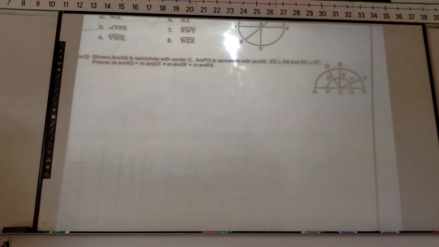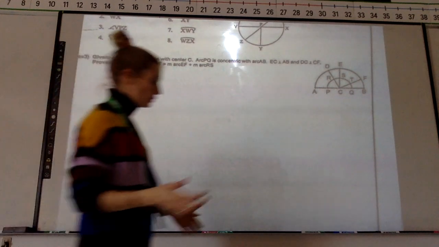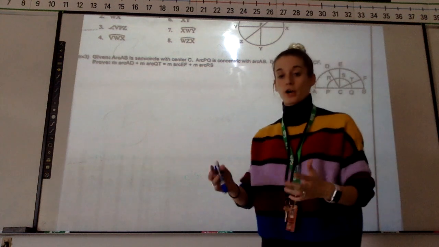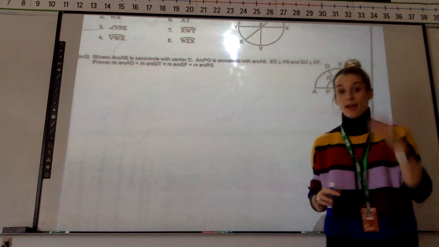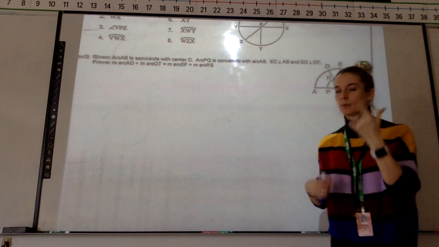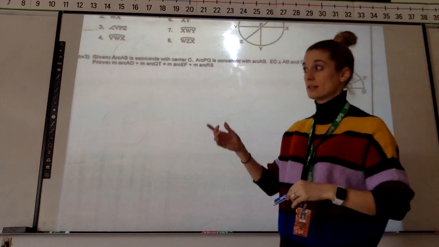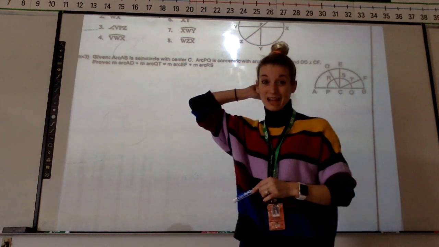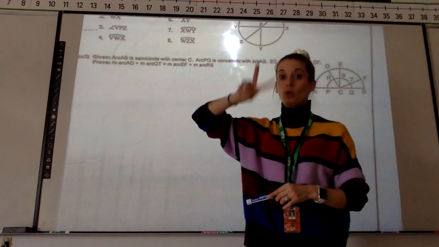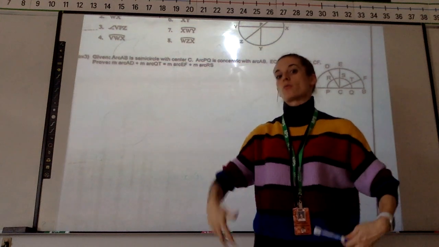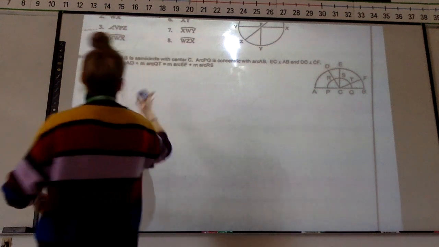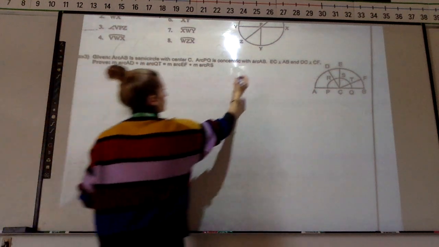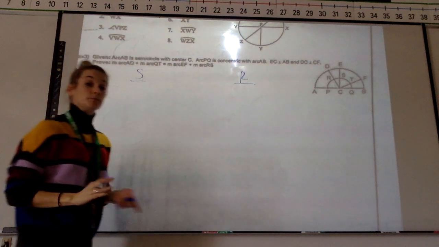So, example 3. I am going to do this as a 2-column proof. Again, if you'd prefer to do it informally, that's okay. But please try to keep yourself comfortable with 2-column proofs because on the test for this unit, I am going to ask you to do 1 or 2 2-column proofs just to keep it in order and keep it organized. It's easier for me to grade it. But if you prefer to do this informally now, that's fine.